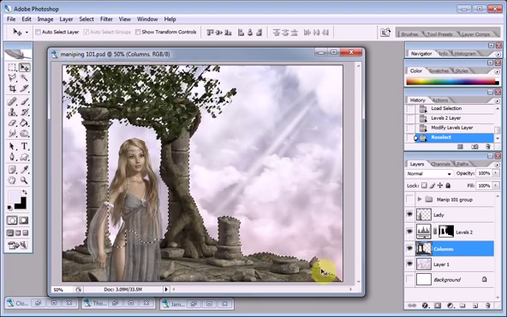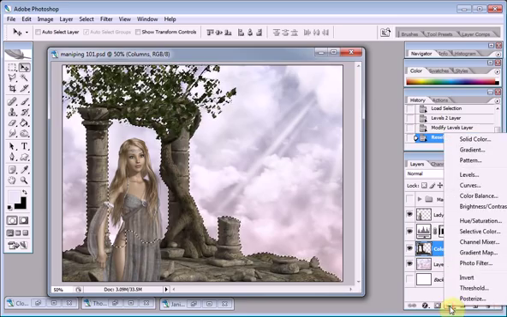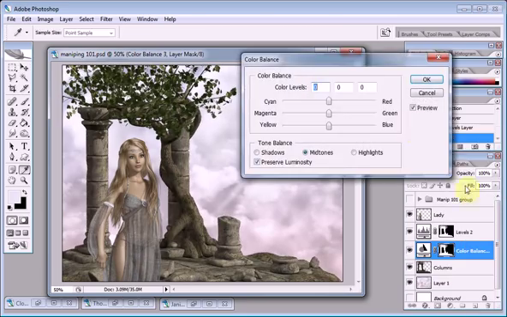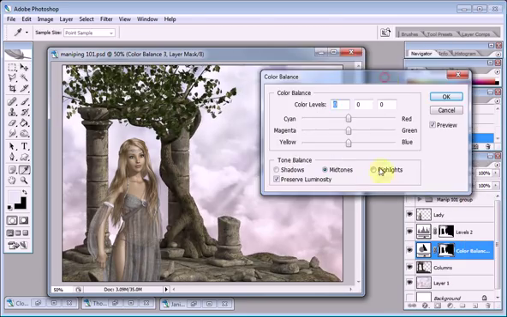Remember, Photoshop remembers the last thing you did when it comes to transformations and selections. The very last thing and only the very last thing. Okay? So, now I've got that selected. I'm going to go down here, pick an adjustment layer for color balance. Now, color balance, you have highlights, shadows, and midtones that can be adjusted separately. I want an overall adjustment, so I'm going to choose midtones.